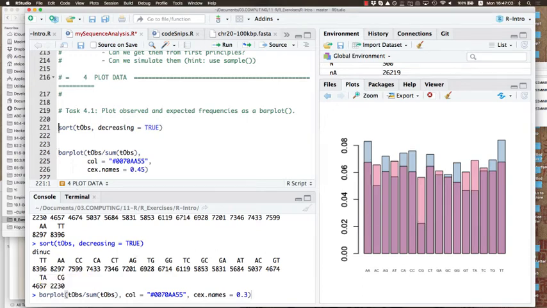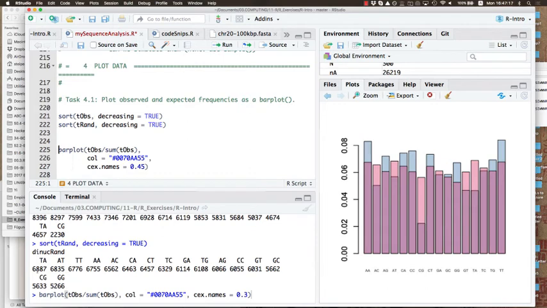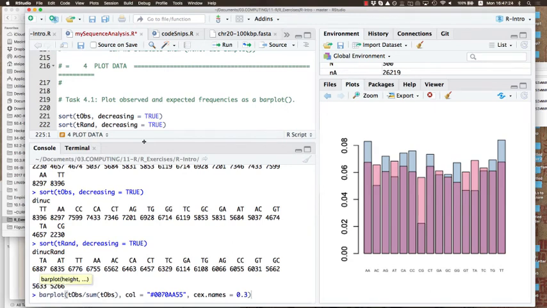Now, if I do the same thing, I also get from largest to smallest, but exactly as you said, if I simply plot it in that way, I would be overlaying the TA bar with the TT bar and the AA bar with the AT bar. It would be absolutely meaningless. That's a cargo cult plot. We're not comparing the same things at all anymore. So we have to have some way of ensuring that the order is defined and stays the same in both of our plots.